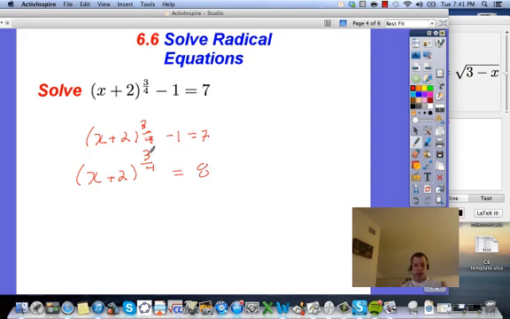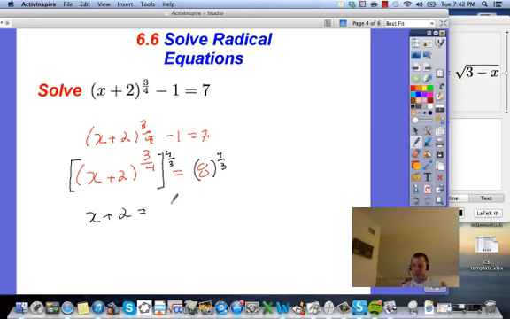Okay? Now, to get the x plus 2 by itself, that base, all you're going to do is multiply everything by the reciprocal. So when you have a fractional exponent, we multiply by the reciprocal to make it 1. But this is an equation, we do the same thing to both sides. Okay, and this is where we actually have a little trick. So we're going to have x plus 2, and that's going to be equal to 8 to the 4/3.